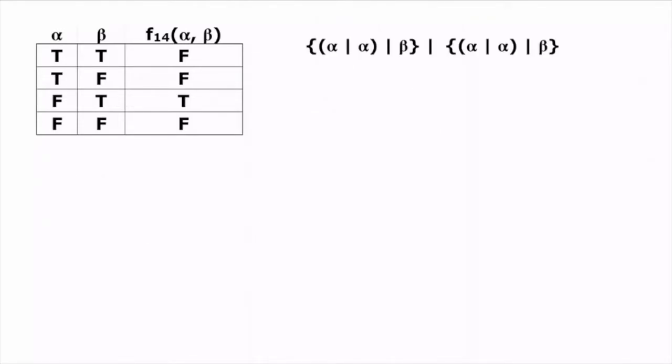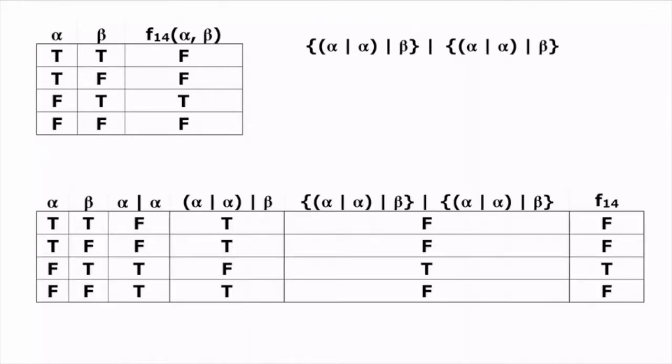Now the next step is to do a truth table to show that I got it right. So now I'm going to do a truth table for this function. And it will look like this when I do it. Here's alpha and beta. We can just walk through it. Alpha stroke alpha will return false when both sides are true, true everywhere else. Well, both sides are true only on rows 1 and 2, so it's false there, true everywhere else. And again, this is just how we're negating it.